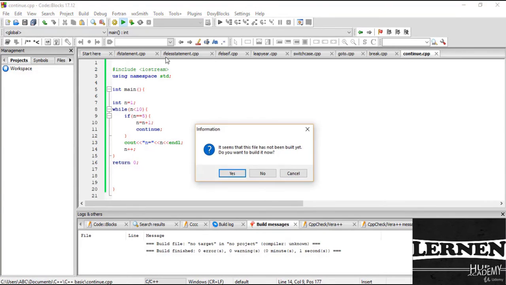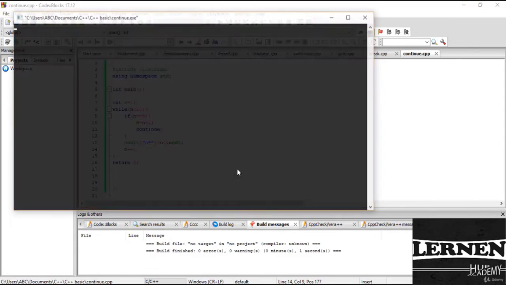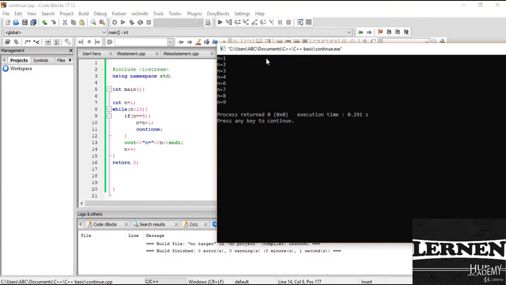Now I run this code, and you can see this while loop continues through 1 2 3 4, then skips 5, and continues 6 7 8 and 9, while n is less than 10.